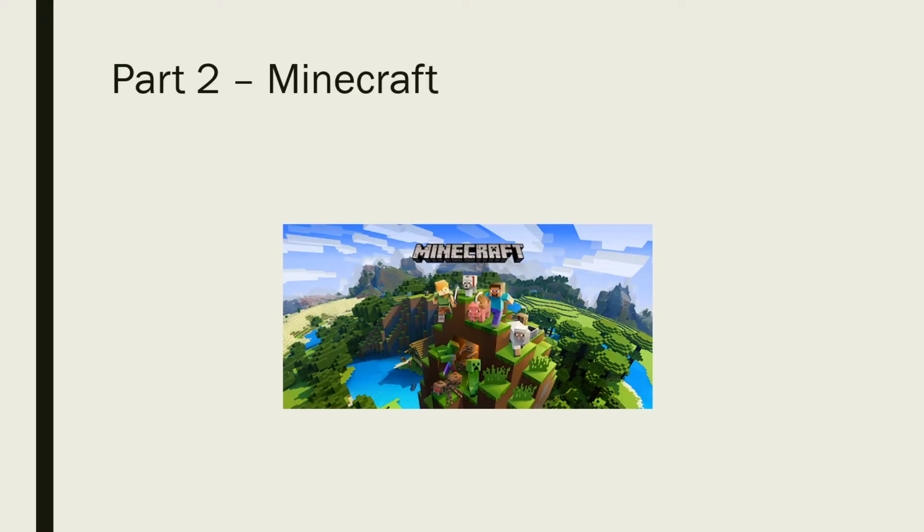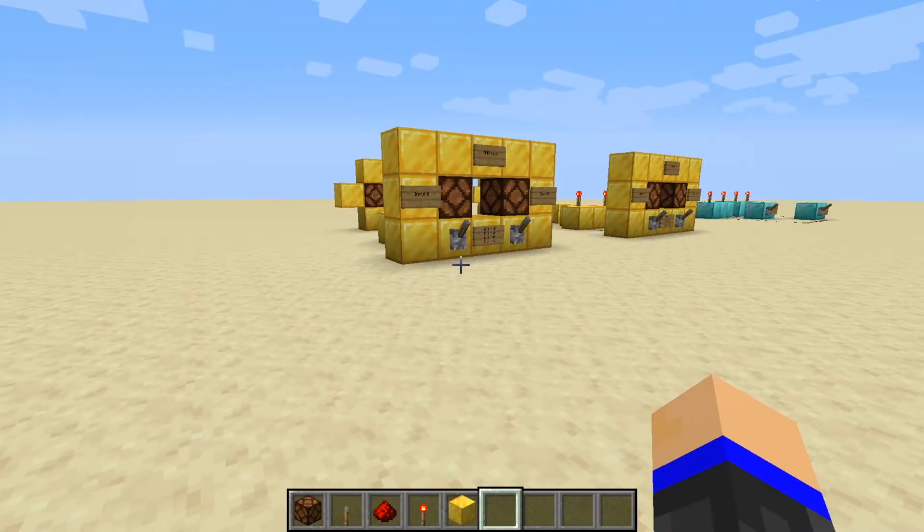So that's it for part 1 for the conventional method. We will move over to part 2, which we will do in Minecraft. So this is part 2 of the lesson, where we're going to go through the logic gates as well as the electronic circuit, the half adder, which we learned in part 1. And we're going to demonstrate how exactly it works using Minecraft as a tool.